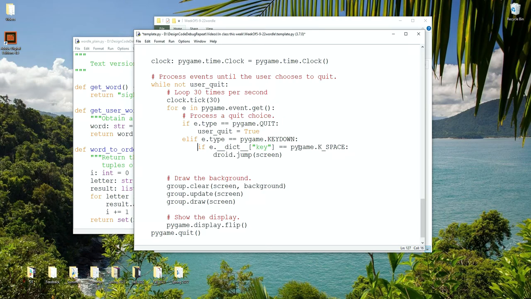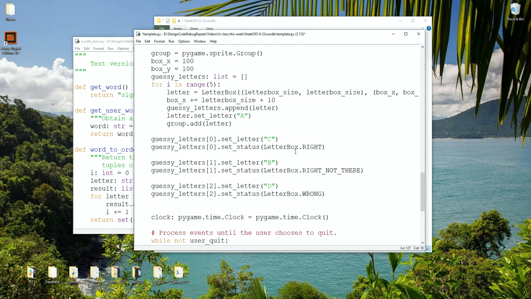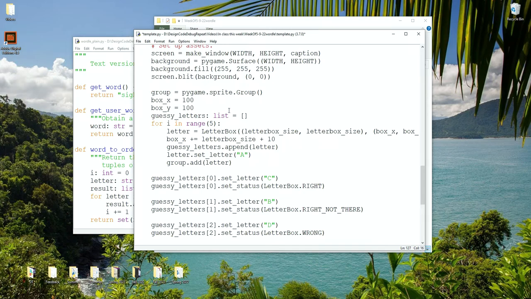So let's go take a look at the constants, and then the other thing that we're going to need to do is have an active box. And I can't remember, I think I have access to the group as a list. We are going to want to add to the group, but the guessy letters, and this is really the current, we'll call it the current letters.